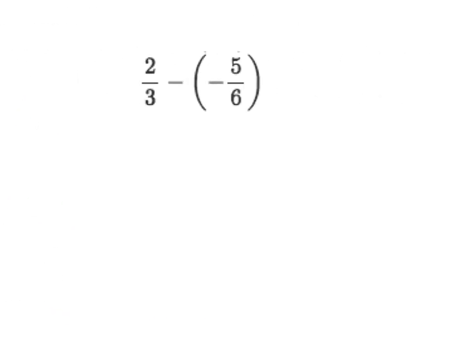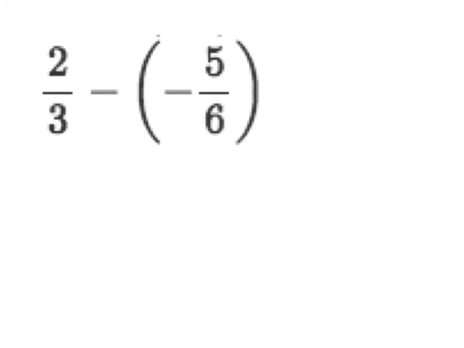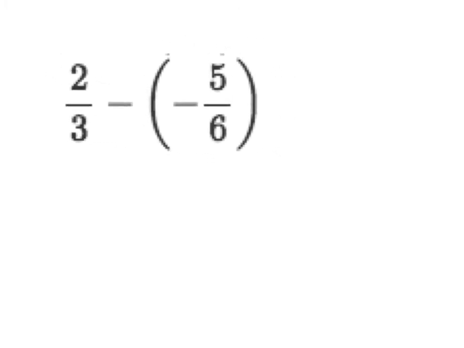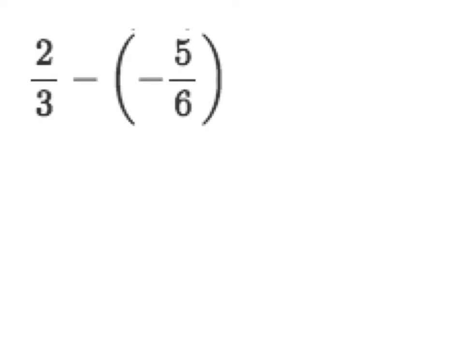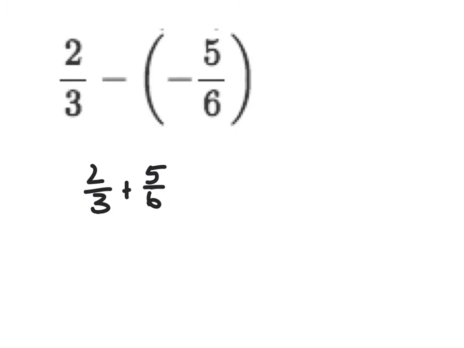Okay. And so on this one, I've got 2/3 minus -5/6, okay? And so what I'm going to do for this one is I'm going to do 2/3 plus 5/6, okay? So now what I have on this is I have 2 over 3 and 5 over 6. So my denominators are 3 and 6. Now 3, I can multiply 3 by 2 to give me 6, okay? So I don't need to do that. This is kind of nice. I don't have to do the other ones and find another common denominator.